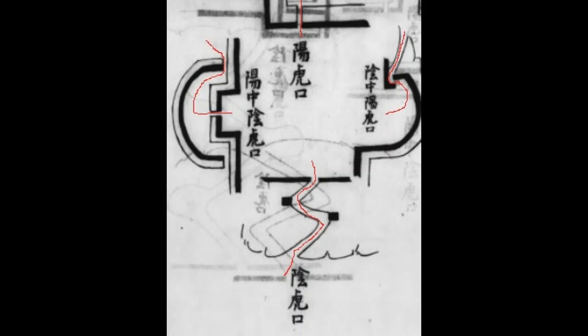So at the bottom of the screen you see this zigzag. They conceive of that as being a yin castle entrance. So in this branch of the school, they've actually flipped the concepts of yin and yang. The reason I'm showing this to you is that not every school defines and conceives of the terms the same way. Even branches of schools might end up defining the concepts in very different ways.